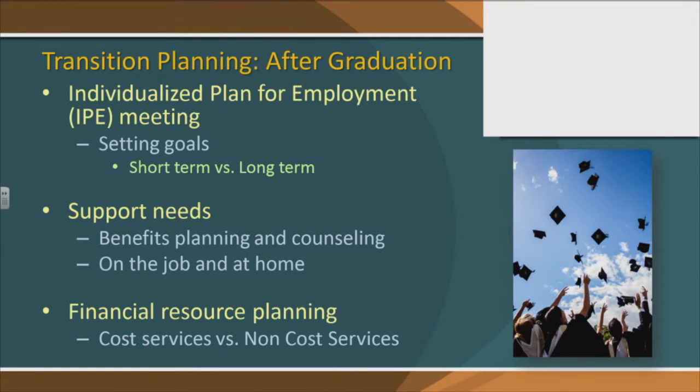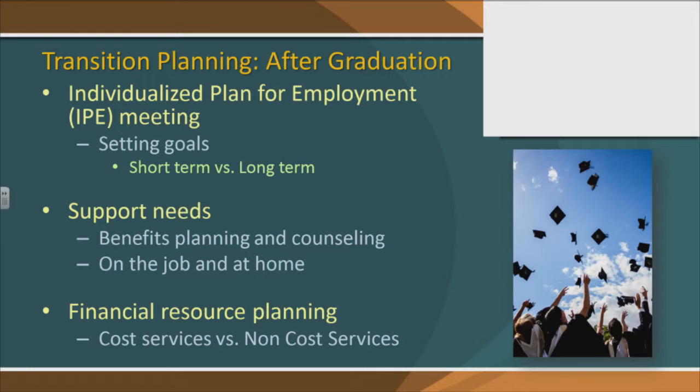So we talked about the IEP, which is on the school side, and I'm going to talk a little bit about the Individualized Plan for Employment, or IPE, and that is a vocational rehabilitation term. But the point of us gathering all of that information that was just discussed and learning about a student's strengths and their weaknesses and what they like to do and what type of support they're going to need and what type of assistive technology they're going to need is so that we can develop a solid plan for employment.